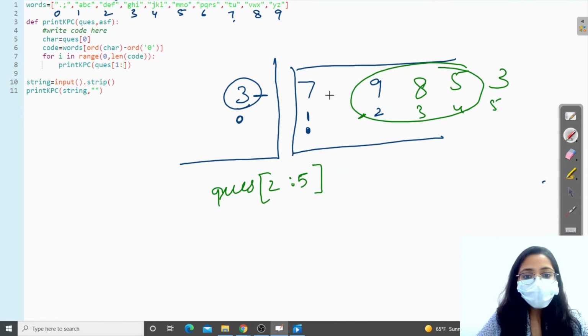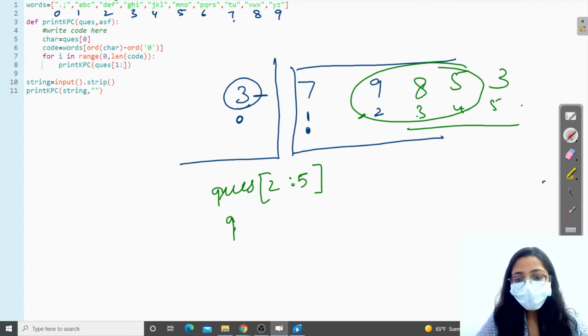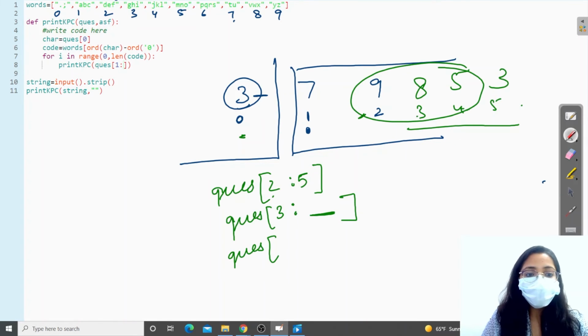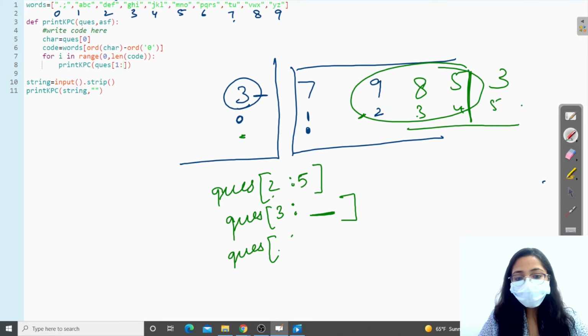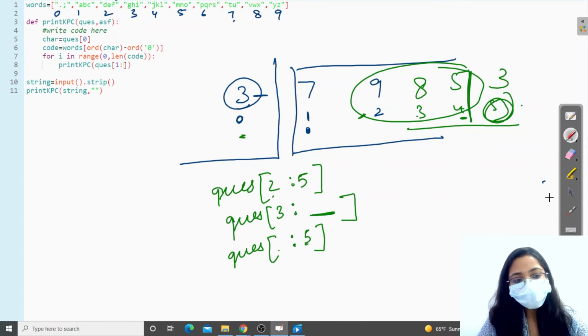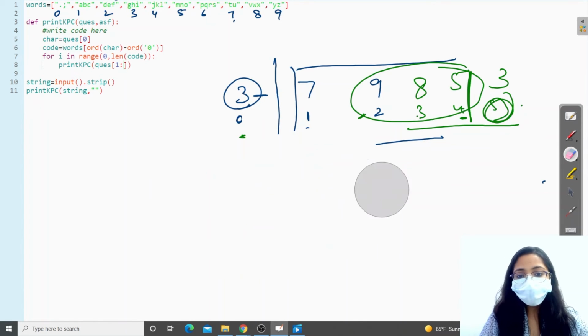Similarly, if I want the entire string after third position, right? So third, fourth, fifth, I want all. So I take over here question, then 3, and over here, I do not need to give any ending position. And similarly, if I want to start from the starting only, and I want to go till the 4th position, I will not give anything over here. Put a colon, and over here I'll give my ending position 5. Why 5? Again, 5 will not be included. So it is an exclusive position. So we will get all the elements till 4th position. So this is what I did over here, right?